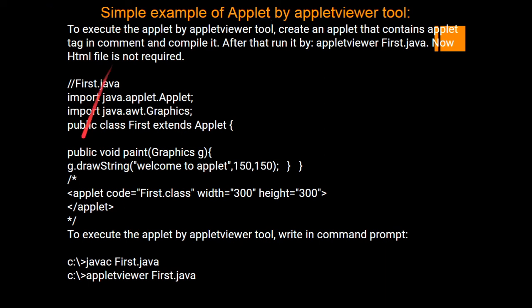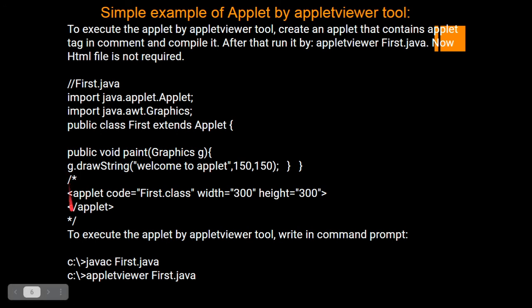Now this is another example, the same example, another way of executing using the applet viewer tool. So how to do this? As normally you type a program in your command prompt screen, we have to type the program first.java, the same program. We do all the same lines of code, and here the applet program ends. Now we have to start with the command. This is the comment open, this is the comment closed.